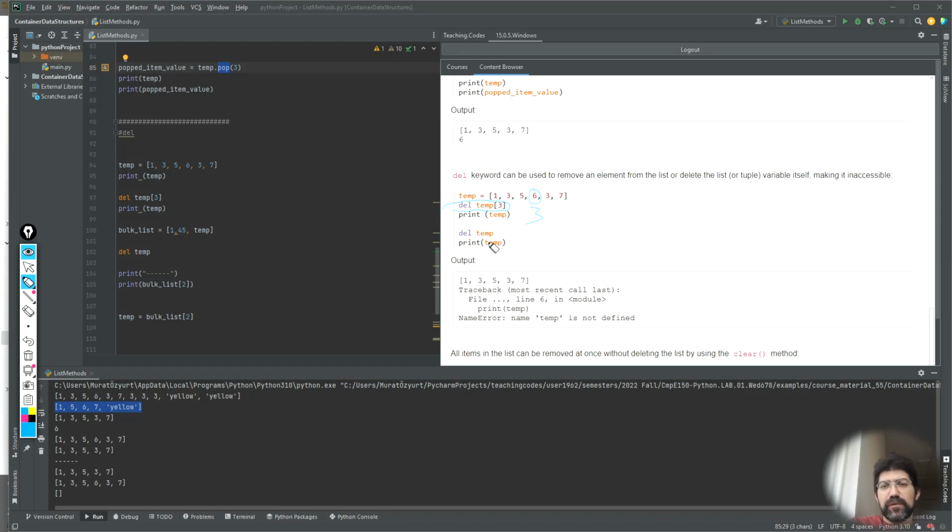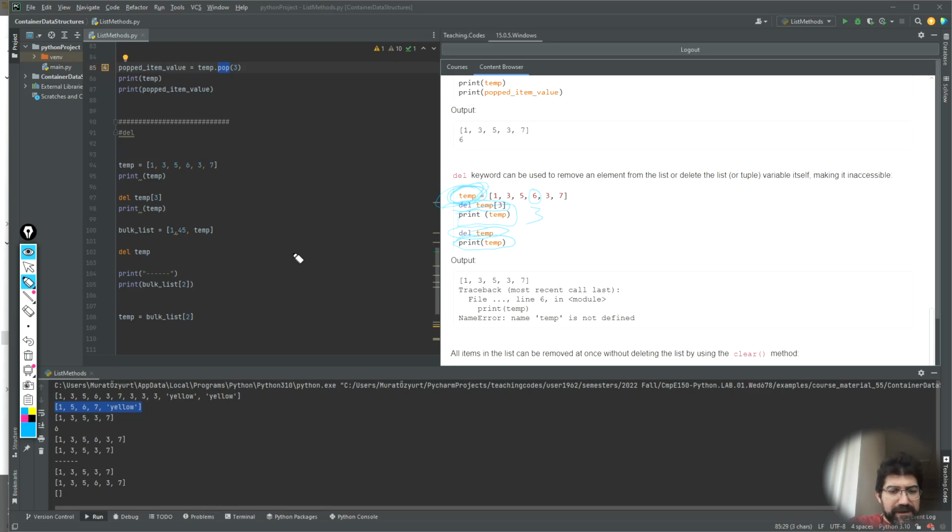It's going to remove that from the list, modifying the original version of your list in memory, and it's going to output this. You can also delete the entire variable, the temp variable, and after that you cannot access that variable because it becomes undefined.